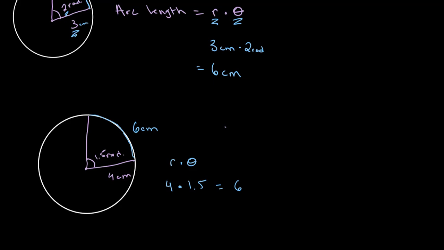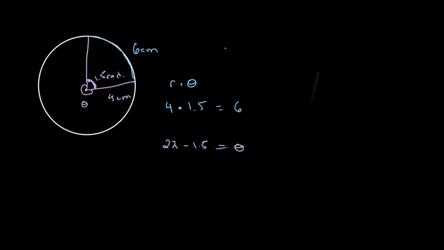Now let's solve for something slightly more difficult—the arc length of the bigger arc going around here. The first step is finding the angle of this arc. We do that using our knowledge of radians: a whole circle is 2π, so if we subtract this portion we get 2π minus 1.5, which gives us our value for theta.